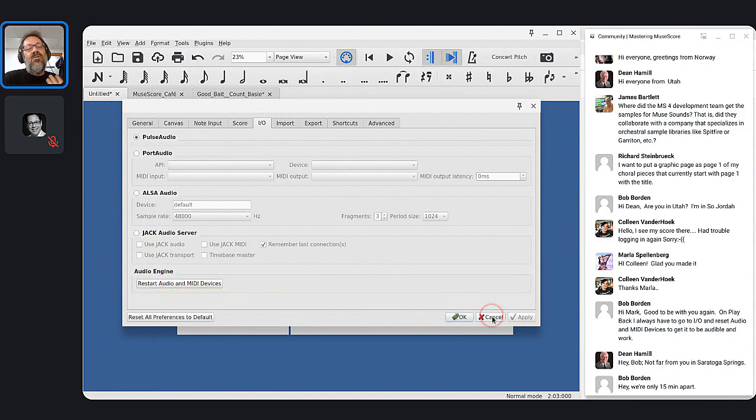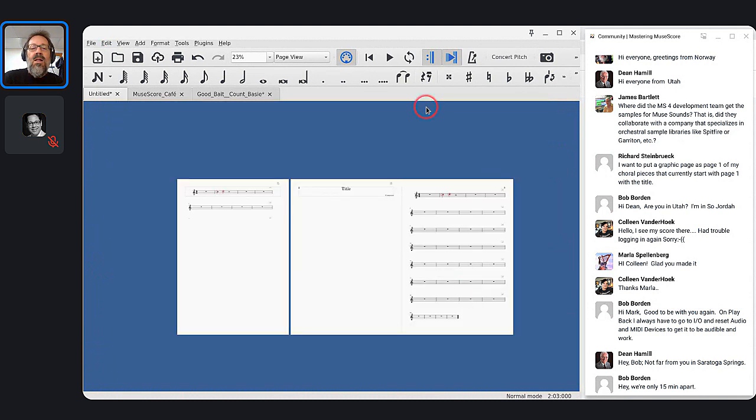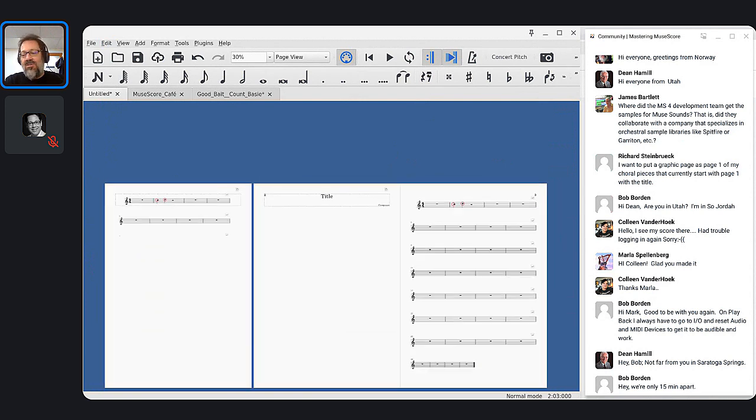That is kind of a solution to problems where, for whatever reason, MuseScore wasn't able to get a hold of the audio devices, like it wasn't able to make connections to the computer's audio. You shouldn't ever need to do that, but it's a workaround when you're changing devices, like if you're plugging in an external sound device or whatever, and things go wrong. But it can also happen if you are using any other program, like say a DAW, a digital audio workstation, that does what's called hogging the audio.